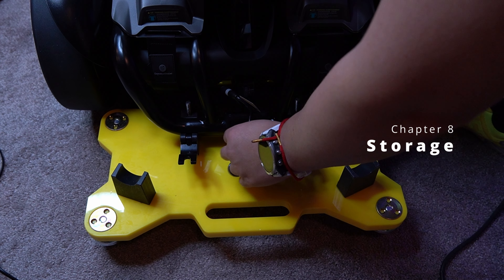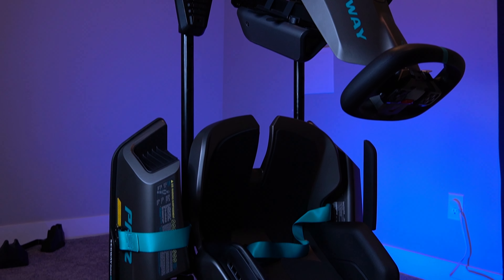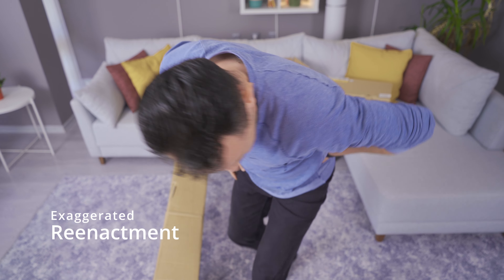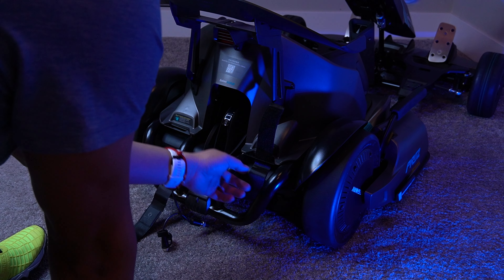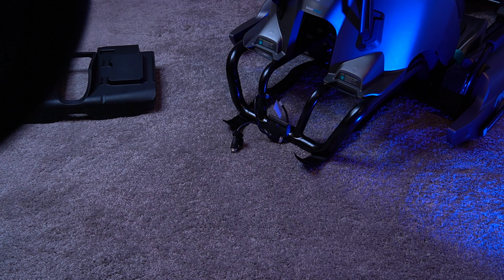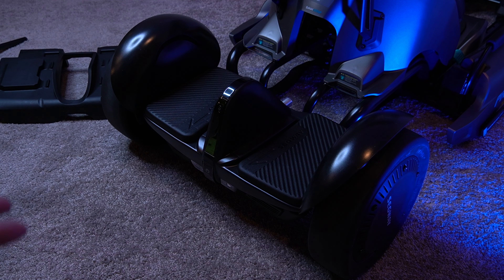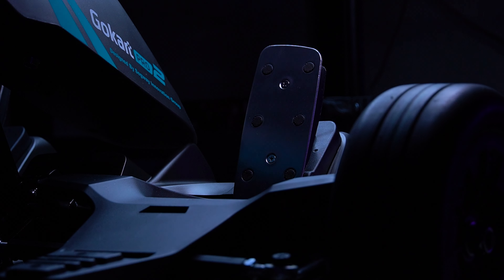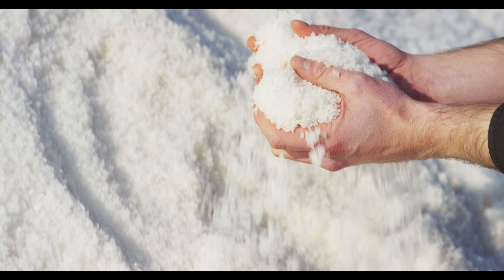When you're done playing, you can get a vertical stand to store your go-kart while saving space. The go-kart weighs 105 pounds — I learned the hard way by carrying the whole thing to my basement at once. The smarter approach is to separate the go-kart frame from the Ninebot S Max, which weighs 50 pounds by itself, making two manageable trips instead of one brutal one. This is especially helpful for apartment dwellers or those wanting to play in a basement. Also, wipe down the entire go-kart before bringing it inside, as it accumulates significant dust and dirt from outdoor rides.